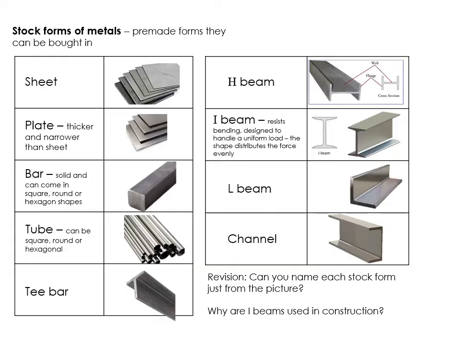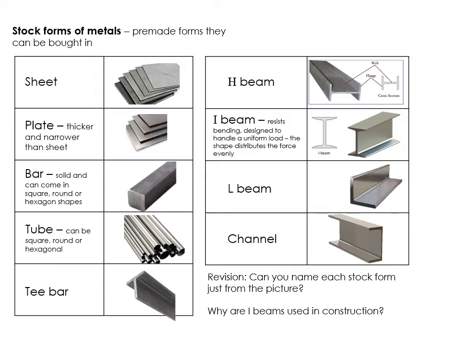So this did come up in an A-level exam once. They asked to name certain profiles of metals, and they also asked about why a certain profile was used in construction. So we've got T-bar here, shaped like a T, not hard to forget. We've got H-beam and we've got I-beam, which, if you think about it, look very similar if you turn them on the side, but there is a slight difference. In the H-beam, you'll notice that all the angles are right angles, but the I-beam has a slightly curved shape, just where the middle of the I goes up onto the top bit. You can see it curves away.